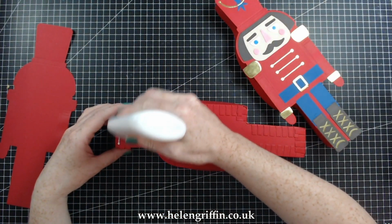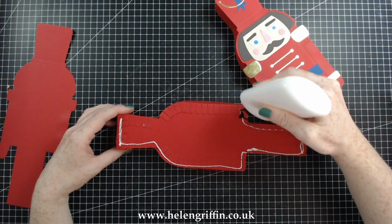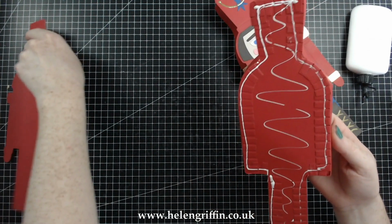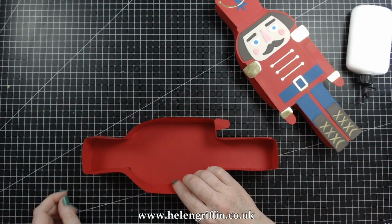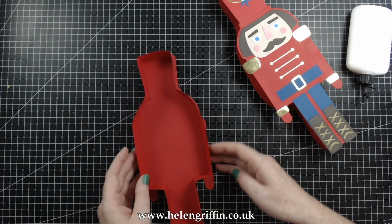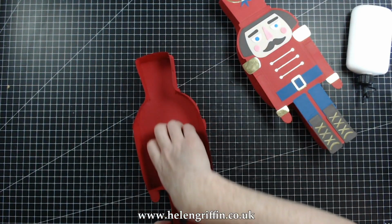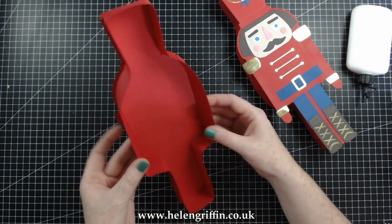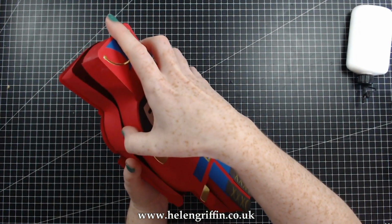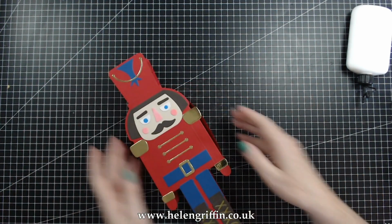And now let's work on the base. I'm going to do exactly the same. Okay, so there we have the base, and here's the top, so let's slot these together. And there we have it.